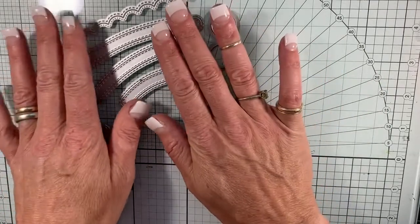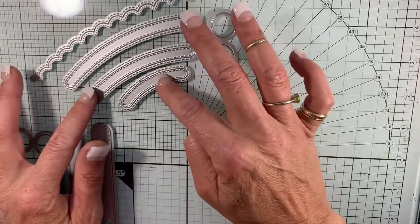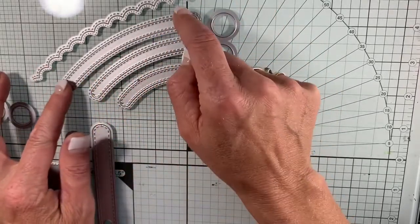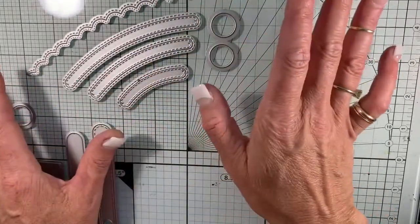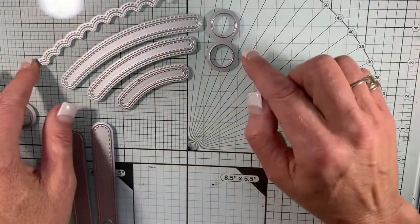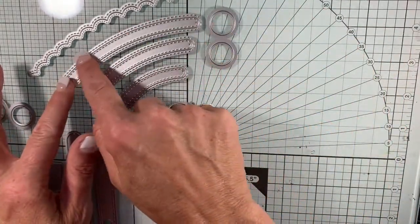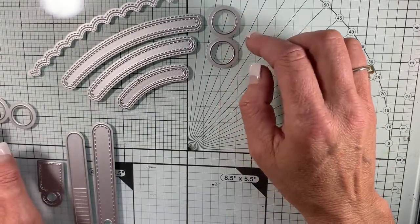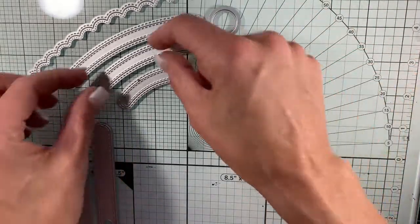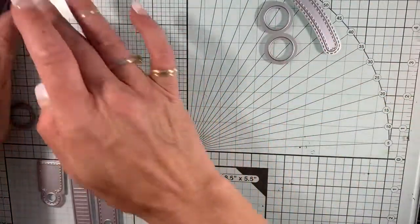Here we have the Kinetic Curve Basics die set. It runs about $16.99. It comes with 3 of the openings, the slides, which can also be used. You can use the center part or the outer part because of the stitches. You don't have to have any stamp sets for this. You can just use it as is and use this as a border that you hide this behind or on top of. And then these are the little circle pieces that you use to slide in the tracks. This is really just replacing the penny for the penny sliders or the dimes, depending on what you've used in the past. For this card, we're going to use the medium-sized one, and we will use that piece.